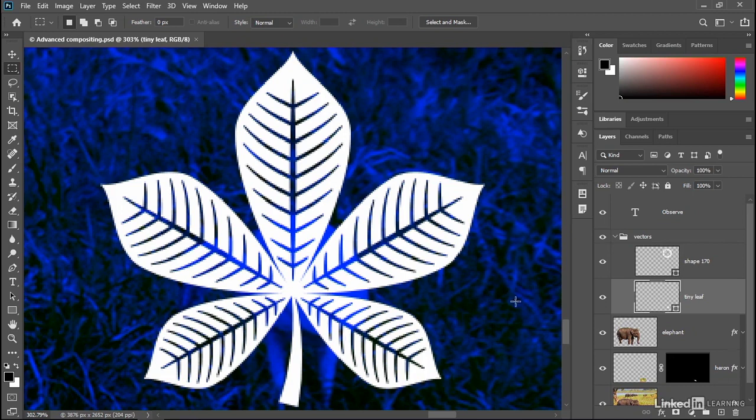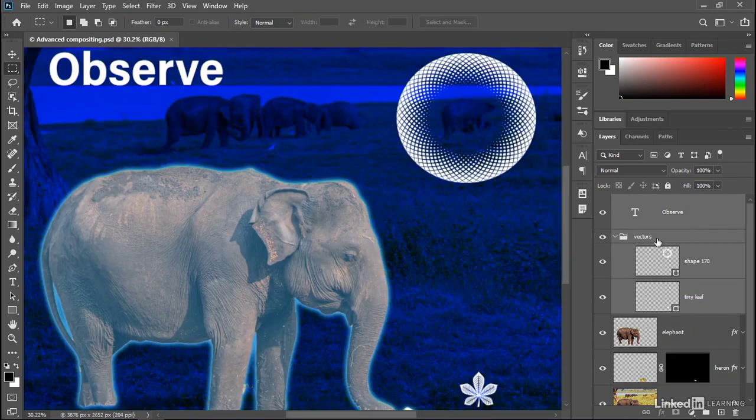All right, now let's say I want to see the contents of multiple layers at the same time. Then you press Shift-Alt. That's going to be Shift-Option on the Mac, and click on a layer's name. So we're starting with Tiny Leaf, as we're seeing right here. Notice that it's selected. If I Shift-Alt-click on the Observe layer, I'm going to zoom out so that I can see that text and the leaf all at the same time. And notice that gives me a different result than if I were to Alt or Option click on Shape 170.